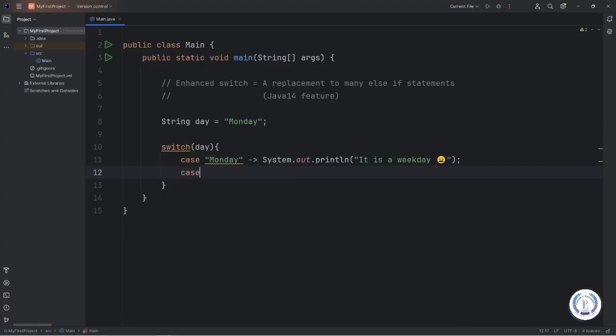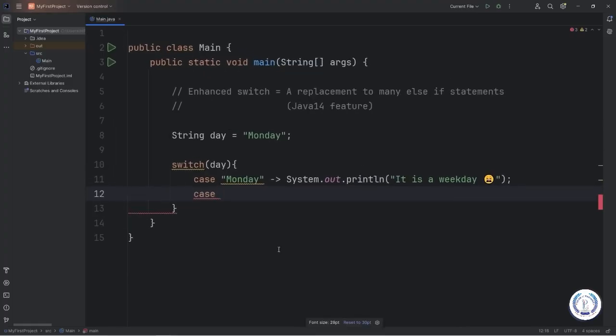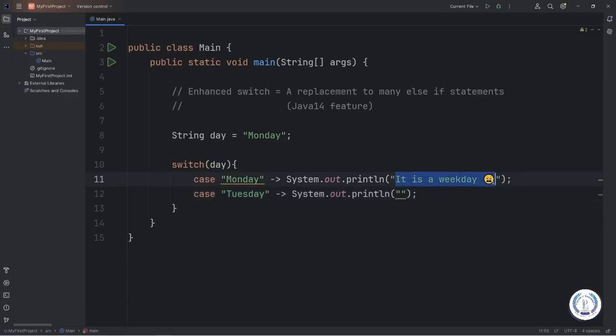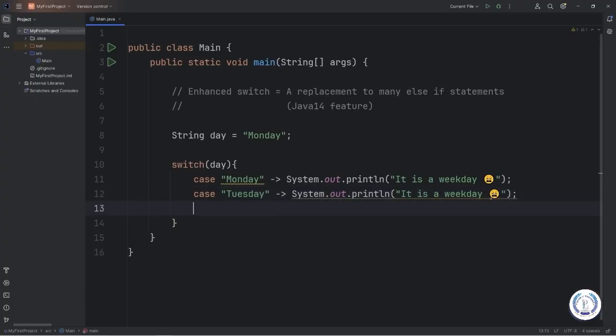Let's add another case. Let me zoom in a little. If case is Tuesday, arrow operator, meaning do this code, we'll print the same thing. It is a weekday. We'll do this with the other days too. I'll just copy this code, then repurpose it to save some time. Case Wednesday, it is a weekday.